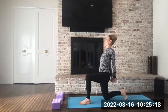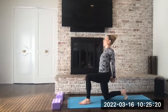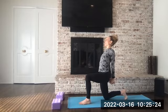Maybe you want to clasp your hands. Maybe you want a little more. And you slide your hand down the back of the thigh. So feel your way through. Grip your left hip in. Keep the openness of the body, but more important is the openness of the mind as you maintain.